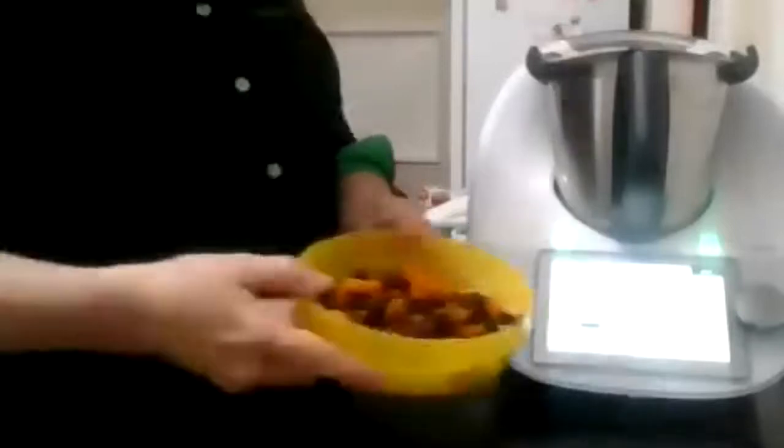You cannot help. And then the apricots and nuts that we did earlier goes in. I bought the chocolate. You need to go away now. Thanks.